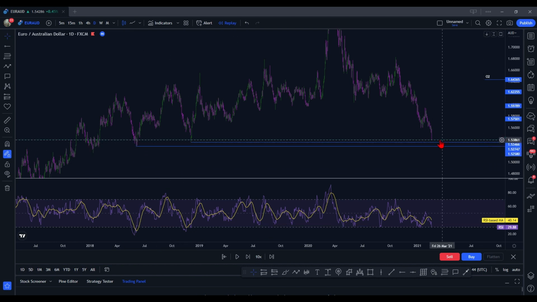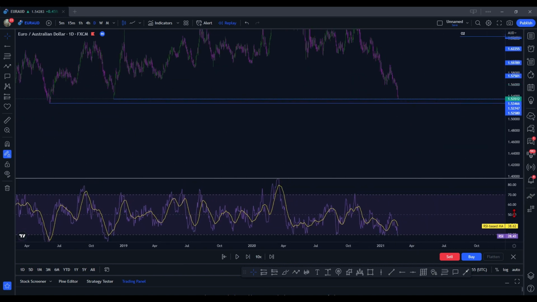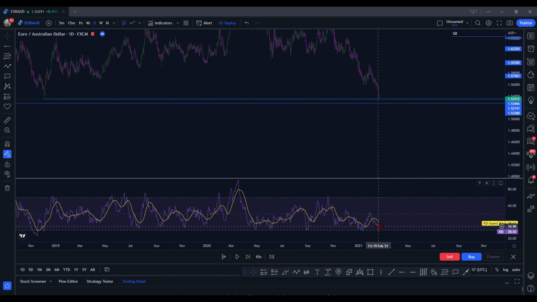With that, we can then have two things. We have a confluence of the relative strength index, and then we have a confluence of some support levels here. So then we would just run the chart a little bit, and we can see we've tapped into it. Now, once we've done that, we can see on the relative strength index that we've tapped in here. Now, this is where traders usually go wrong, and they just try to jump into the chart. This is catching a falling knife.